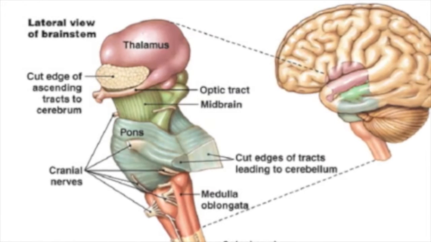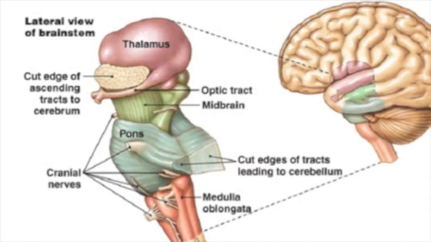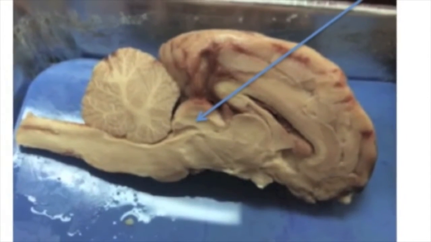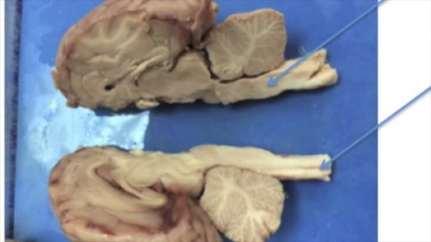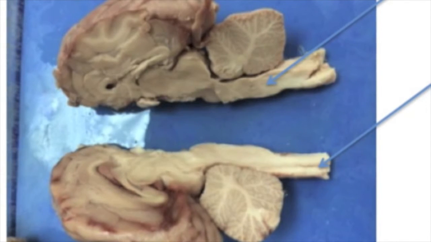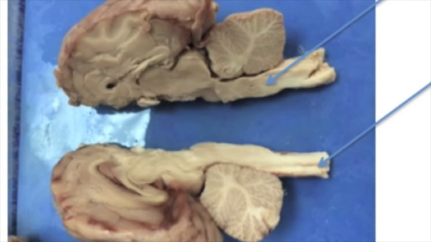There are three parts that make up the brainstem. They are the midbrain, the pons, and the medulla oblongata. The midbrain is the most superior part of the brainstem that serves as a relay station for sensory and motor impulses. It specifically relays information that pertains to vision, hearing, motor activity, sleep, wake cycles, alertness, and temperature regulation.